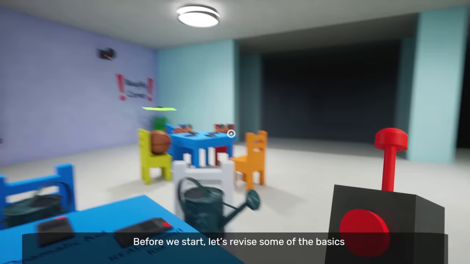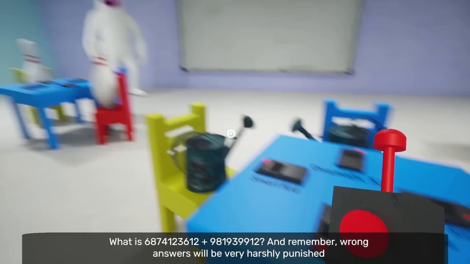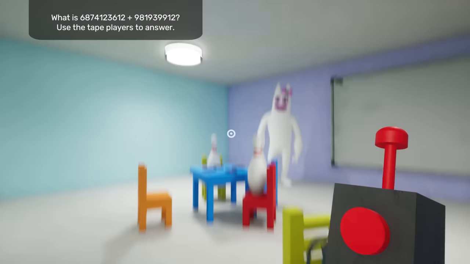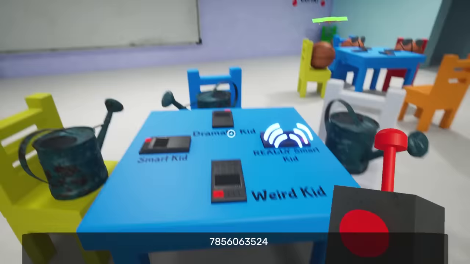Okay. What is 6874123612 plus 98193992? I don't know. Wrong answers will be very harshly punished. How am I meant to know this? I guess I'll have to use my calculator maybe? Smart kid, weird kid. Oh, really smart kid. Maybe we just pick really smart kid, right? 7856063524. It worked, I think.